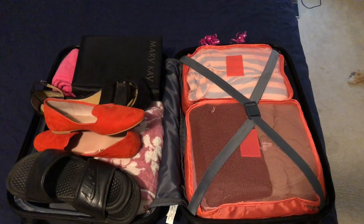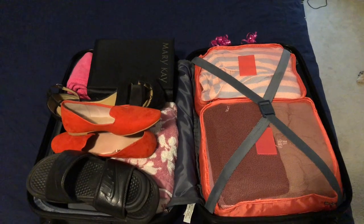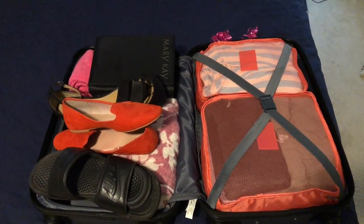In my purse I just have my passport and my earphones and just anything else that I need on the plane. Okay, so I already packed just to show you guys what it looks like, but I'm gonna go ahead and just take everything out one by one so I can show you in more detail.